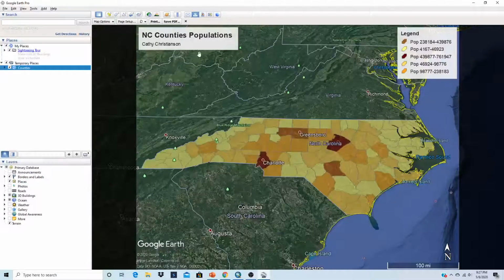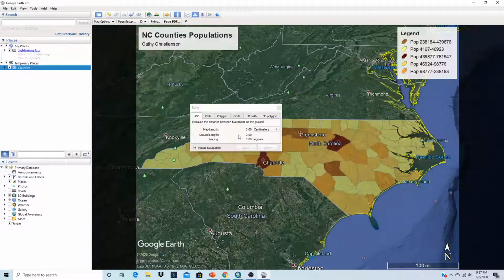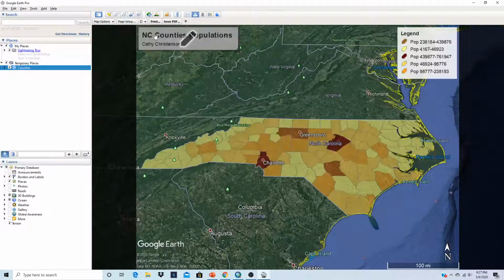Looks good. I'm just looking at some of the others to see if I remember. I thought we did a scale. Oh, it's down here in the bottom, and so it's good to go.